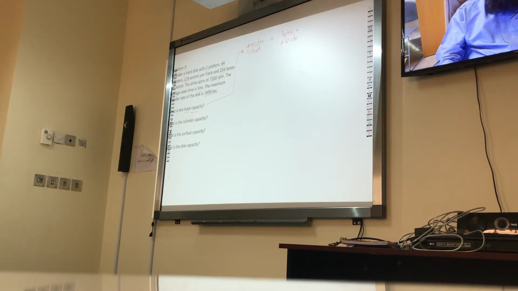So basically, look, the picture is this: I have a track, and the track is divided into many sectors, right? So I want to find track capacity. I say, well, how many sectors are there, and then how many bytes can I store in one sector? Okay. So in this case, how many sectors are there in one track? How many? 128. That's how many sectors I have in one track, right? Yes. And then how many bytes in a sector?